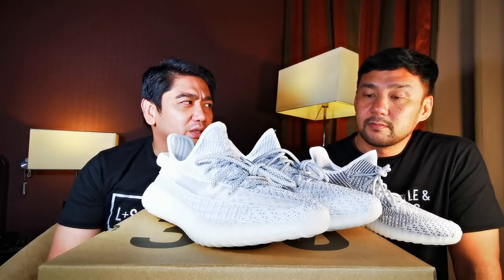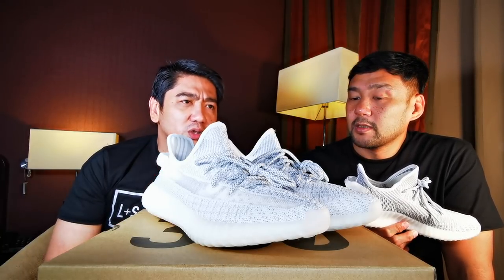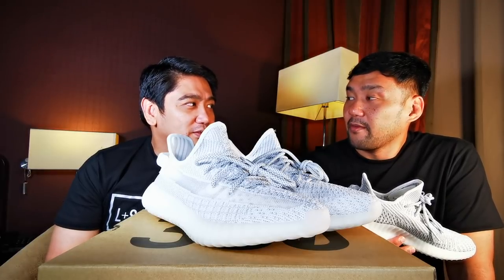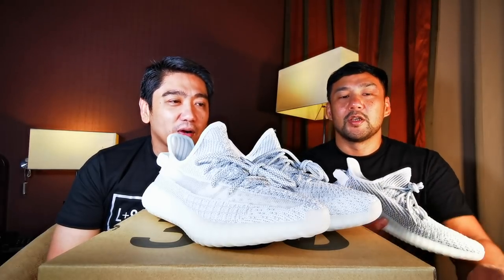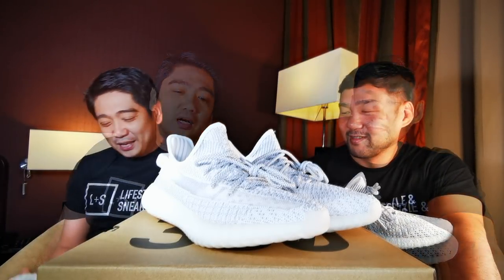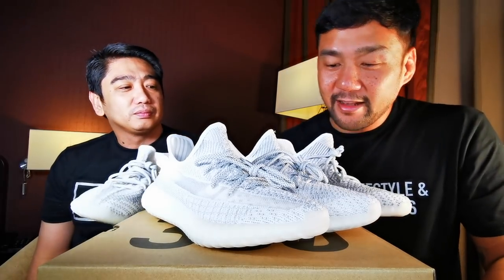It's about 600 to 700 now. But actually, in the first few months, like January and February, it was not too much, just in the 400s. But then after the leaked photos of the black reflective, it went up from 400 to 500. Now it's 600 to 700 US dollars for this version. So I was lucky enough to get it. So anyway, if you have a choice, are you going to get this pair or actually like them both?